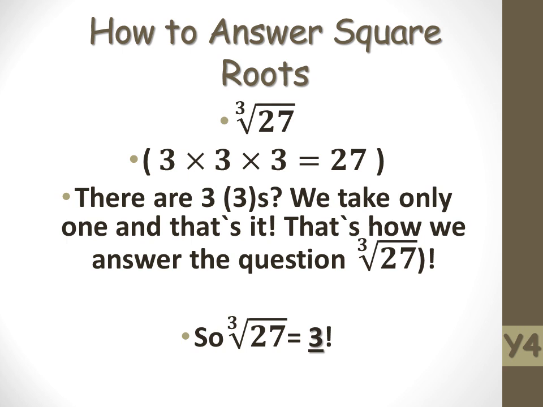Do you see in the equation they decomposed the cube root of 27? 3 times 3 times 3 equals 27. You see 3 threes. You take only one and you plot it in the answer. So 3 times 3 times 3 equals 27. So the answer of the cube root of 27 equals 3, and 3 only, because this is 27 and you already decomposed it. So the answer is 3. Okay, so the cube root of 27 equals 3. That means 3 times 3 times 3 equals the number under the cube root. In this case, it's 27.